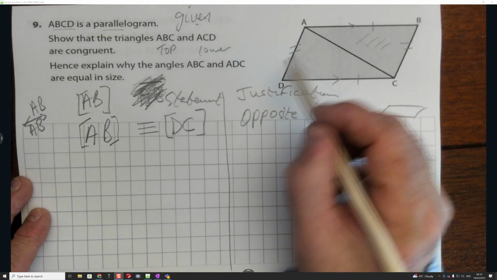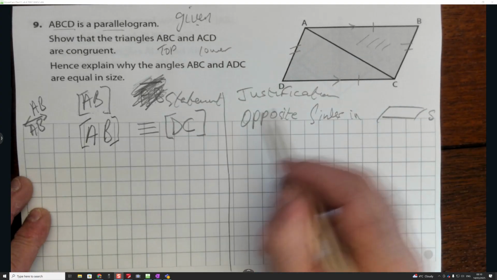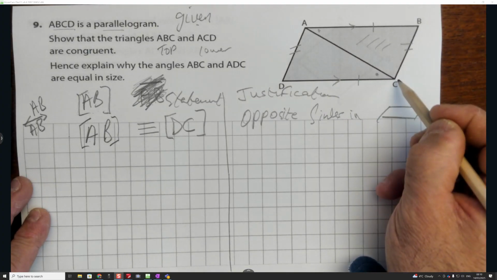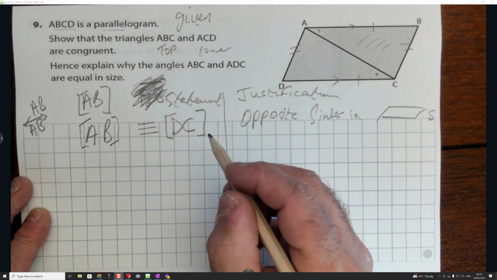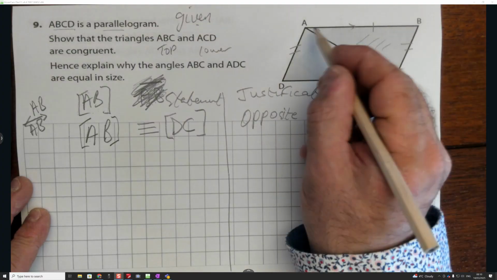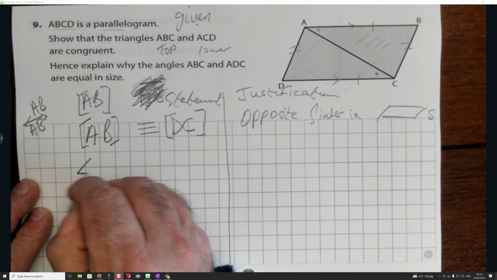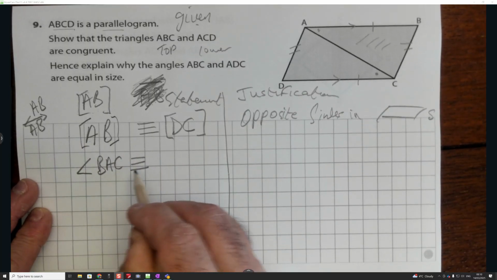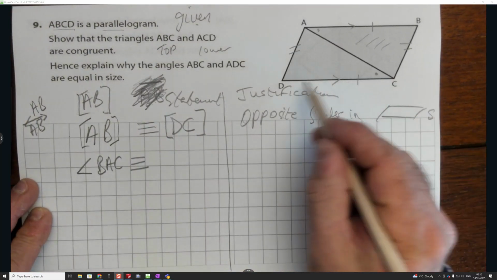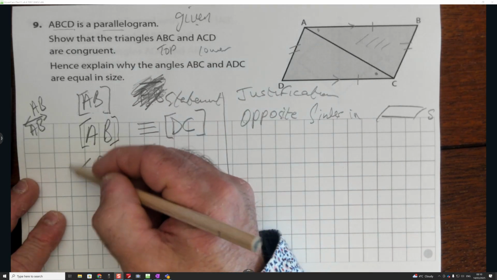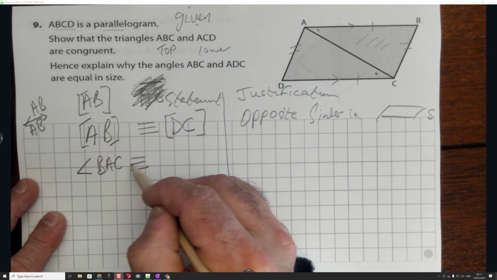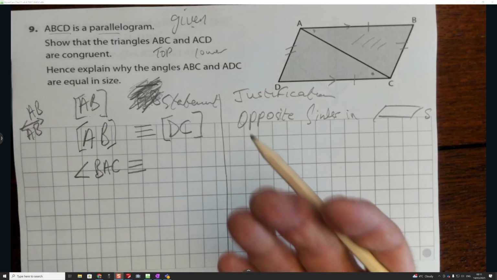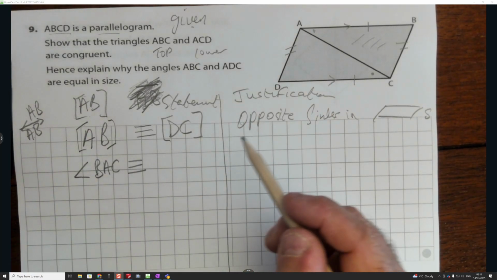Okay, next up, let's go, and that's a side condition. So next thing we'll go with this angle here equals this angle here. This is a transversal. These are parallel lines. Okay, so BAC is congruent. The angle is congruent to ACD. Now I want to say to you, when you look at the book solutions, they'll put the size equals, and it's just not brilliant. Like why say that when you can say they're congruent? This is all about shapes and congruency.